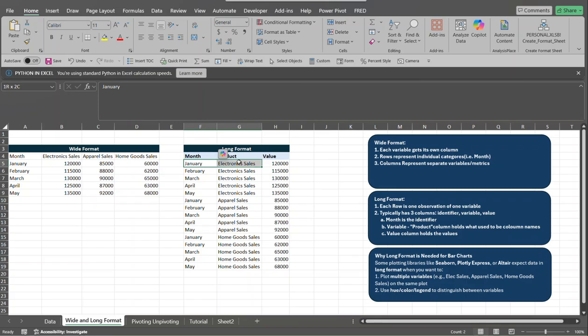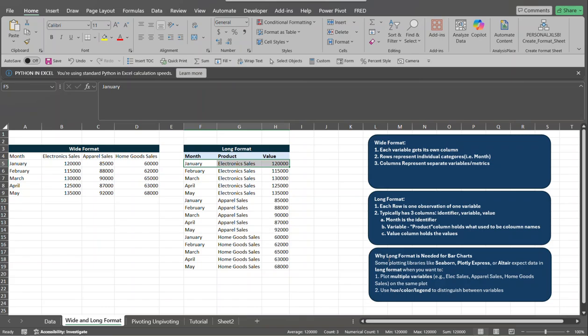So that's what I mean by each row is one observation of one variable, and it does that for each and every category in the month column, and it repeats that for each and every variable in our columns over here. So that's what that is.